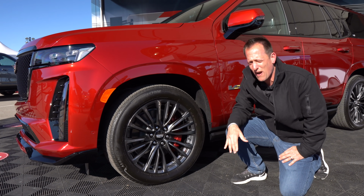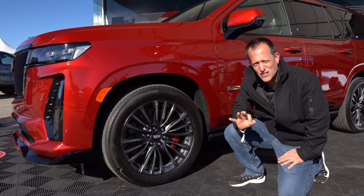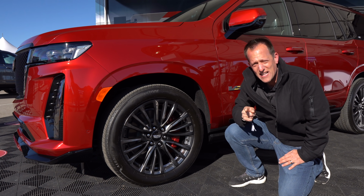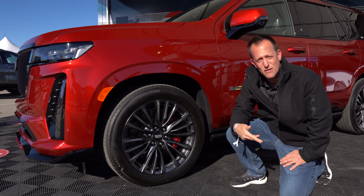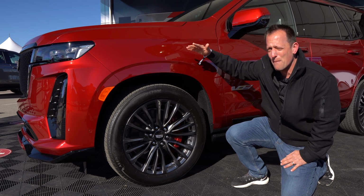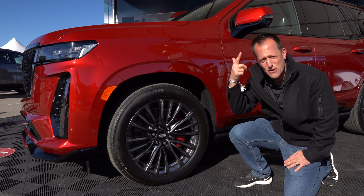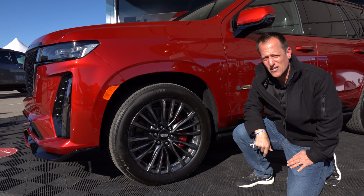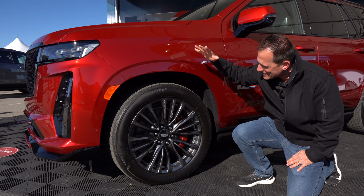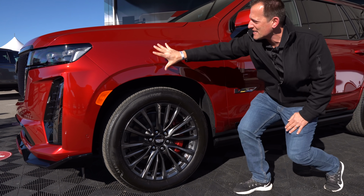Remember, with that magnetic ride suspension, it reads the road, fine-tuned every nanosecond. And one thing to remember, with a suspension, with things like the magnetic ride, it's not about keeping the vehicle up, it's about pushing the tires and the wheels down to the ground. A lot of people get confused about suspension. They think it's to hold the vehicle up. It's not. It's actually to keep everything planted to the ground. But let's go ahead and continue down the side.